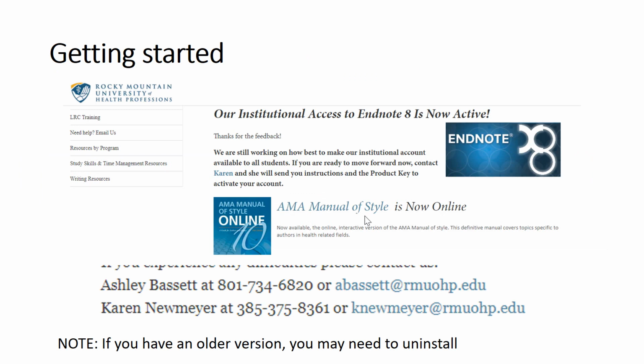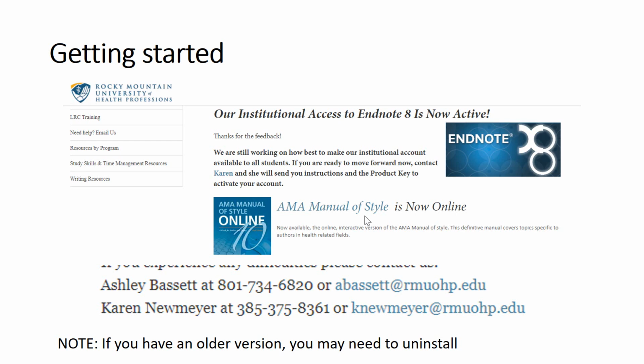So let's get started. The first thing you have to start with is getting it onto your computer. And if you email either Ashley or Karen, they can send you the product code and a PDF from EndNote that has step-by-step instructions on how to download the software.